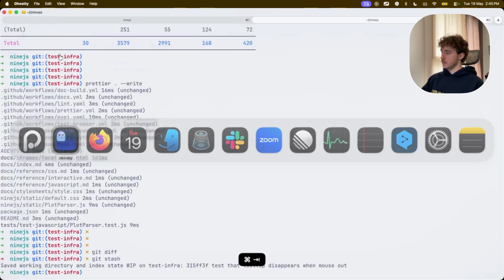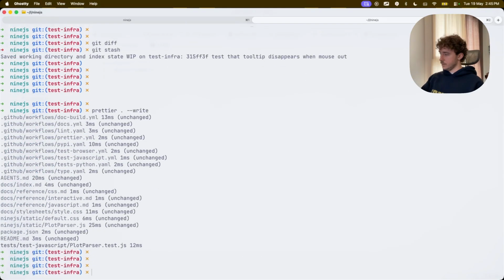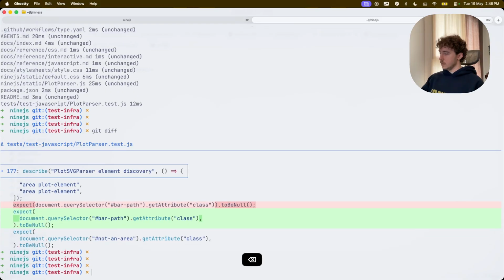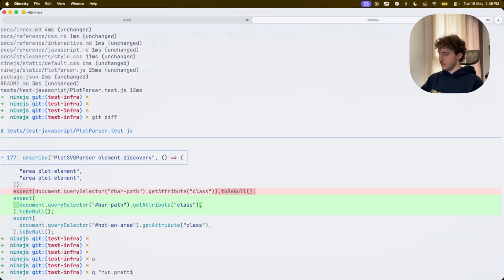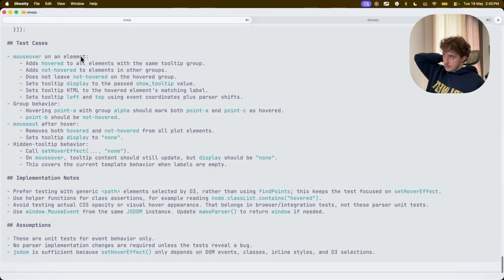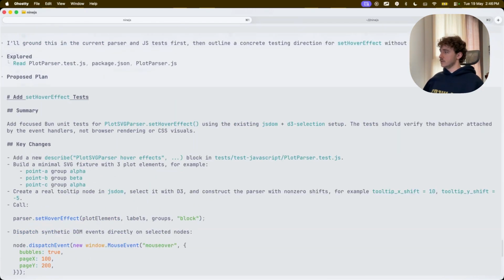Yeah, and then I can run prettier again. Okay, run prettier, right? Okay, now let's look at the plan from AI on testing the set hover effects function.